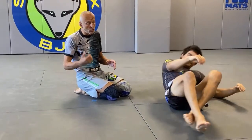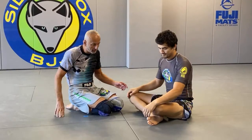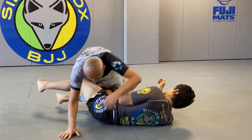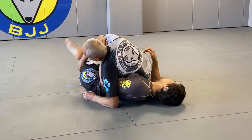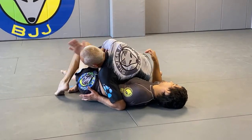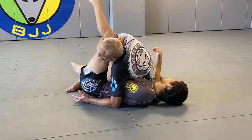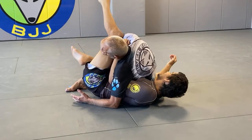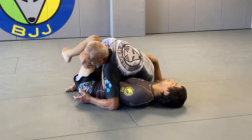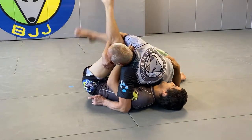The other way is also I stay with the underhook on his far left, so right arm under the left leg, because sometimes guys try to time it. So again, first thing I do is remove my left leg. I start to walk it up and I start to push with my elbow. A lot of times, if he stays really tightly locked, I go under the leg. From here, I know he's going to try to time it. But in order for him to bust up on top, he needs to open his legs. So if he opens his legs before you slide your left knee in, you just kick out.